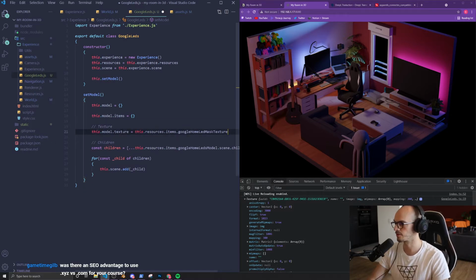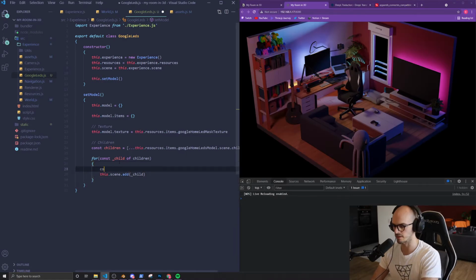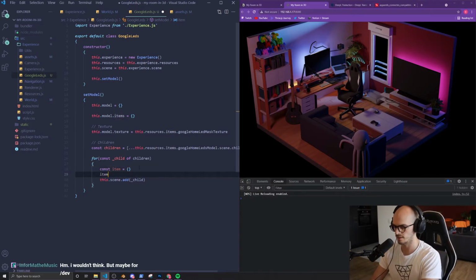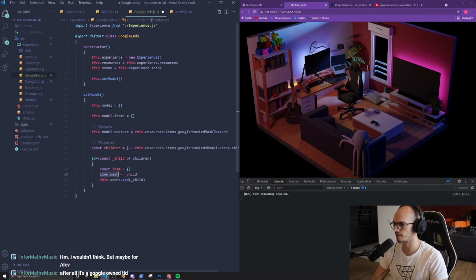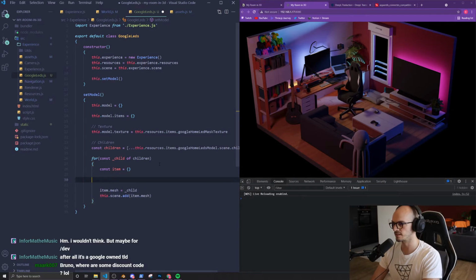Okay, we have the texture. We'll probably do some changes after. And now for each child, so yes, we add it to the scene, I guess. And now we can create those. So const item equal an empty object. Mesh equal the child. We can add the child to the scene. We need the material.